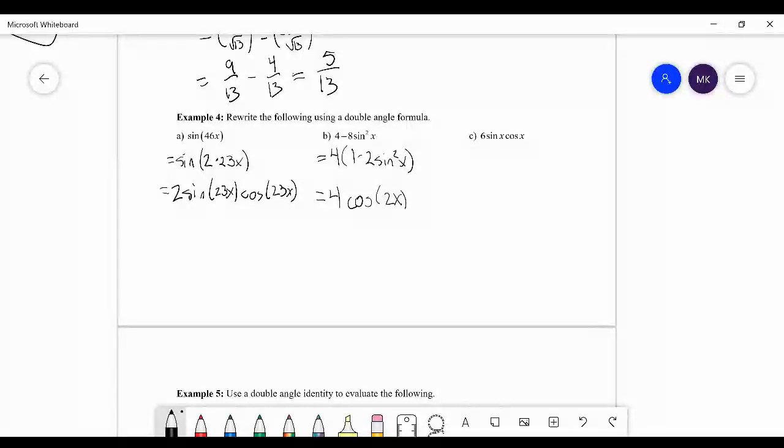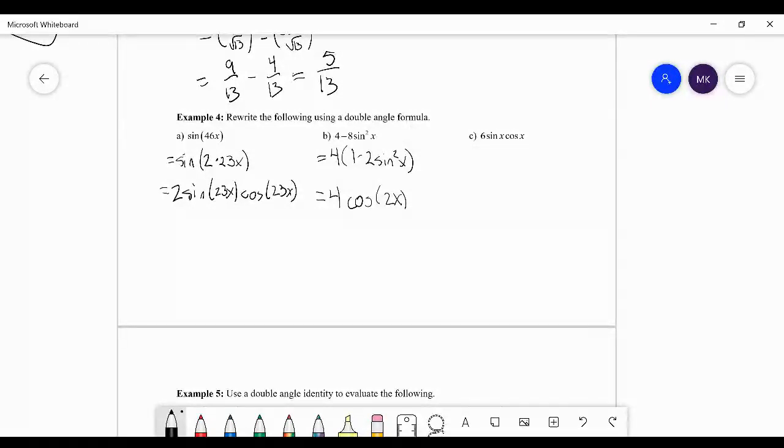So when we're looking at this, because we were told to use double angle formulas, I've got sine of 2x is 2 sine of x cosine of x. Tangent of 2x is 2 tangent x over 1 minus tangent squared x. So for both of those there's just one option. But for cosine, there are 3 options, and they all involve squared trig functions.